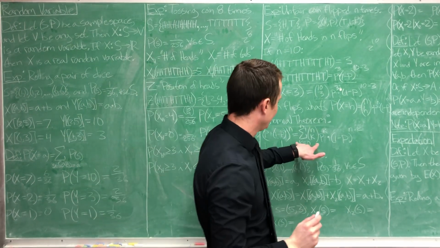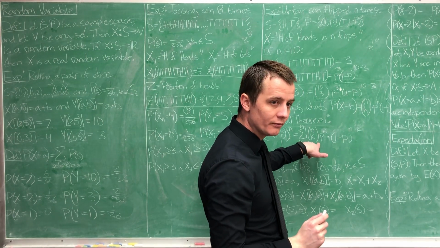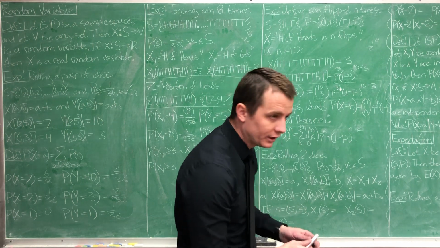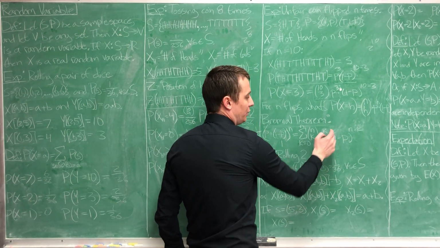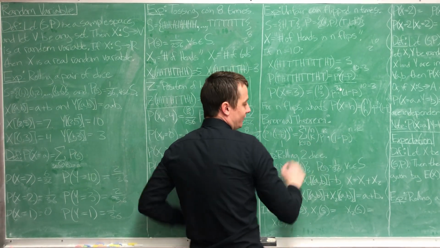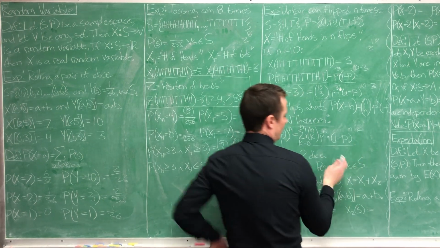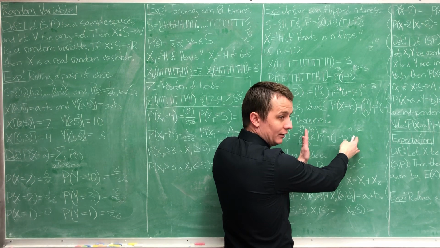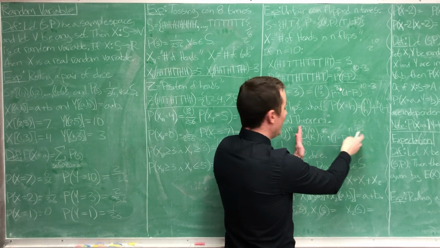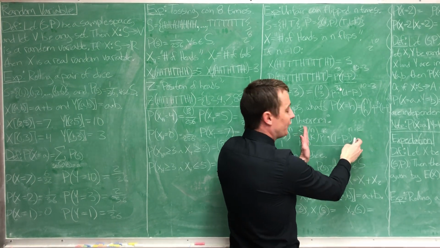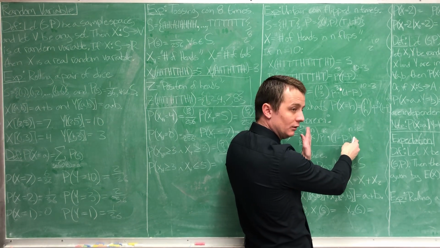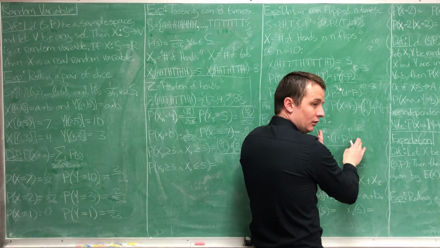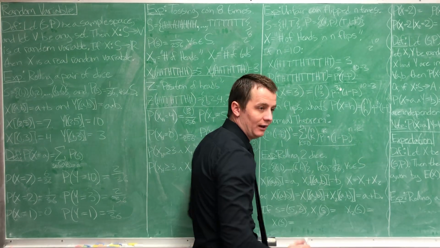Now what does this side say? If I pick a particular k, so if we start with k equals 0 and I plug 0 over here, then what is this giving us the probability of? This piece right here, if k is 0, gives me the probability that we get 0 heads. And then if I plug in 1 for k, it gives me the probability of 1 heads. And then if I plug in 2 for k, it gives me the probability of 2 heads, all the way up until we say n heads.